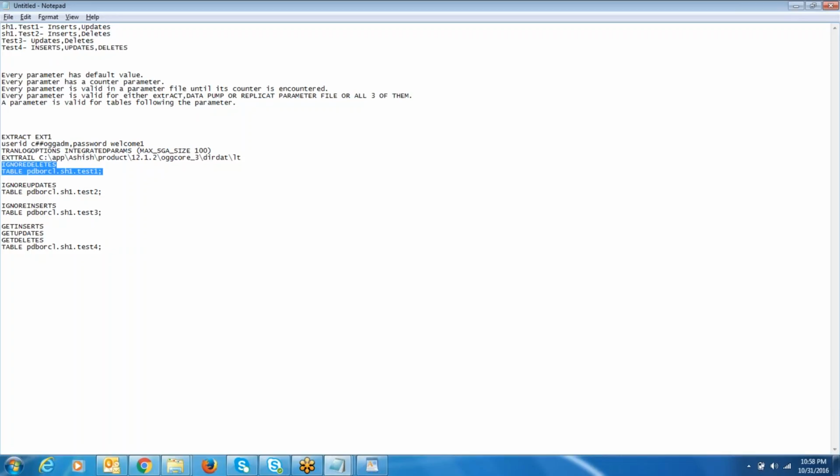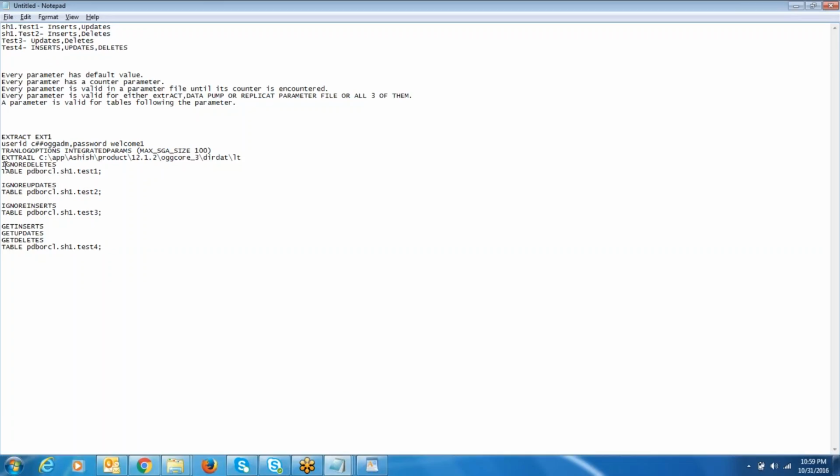So the first one is correct? I want to capture inserts and updates. However, I want to ignore deletes. So the first one is correct, because by default it would be get inserts and get updates. However, as I want to ignore deletes, from this point onwards, what will happen?